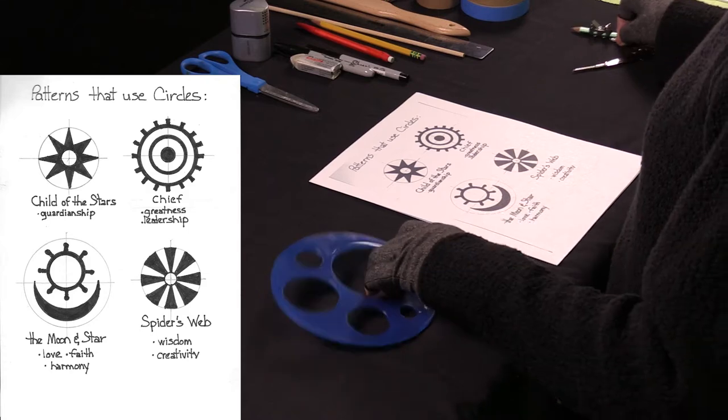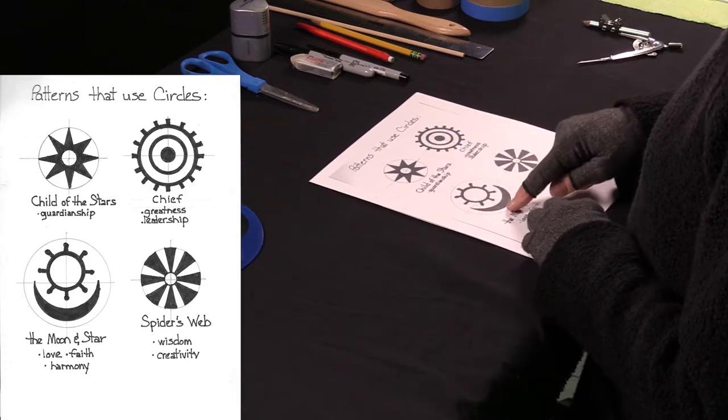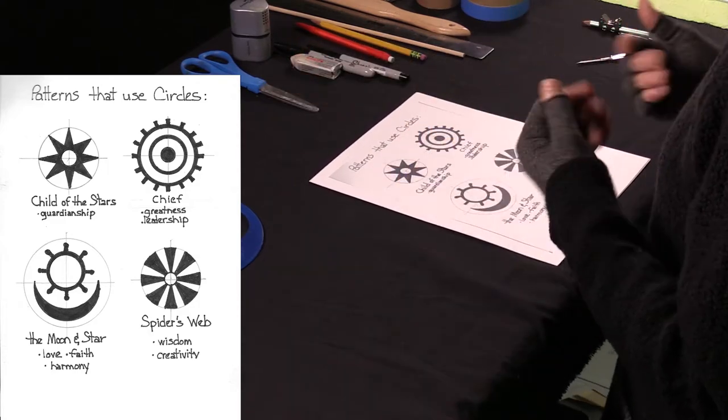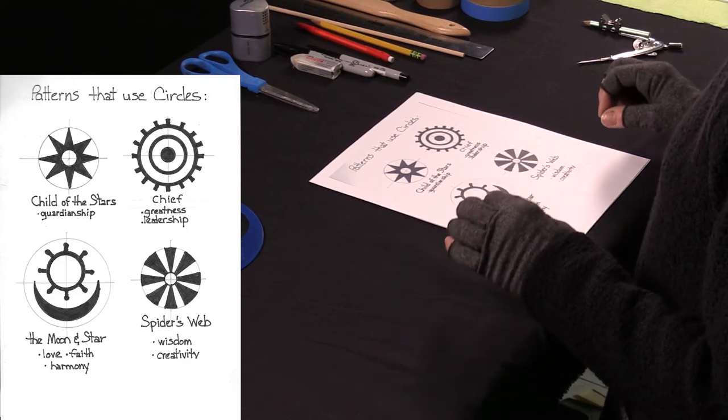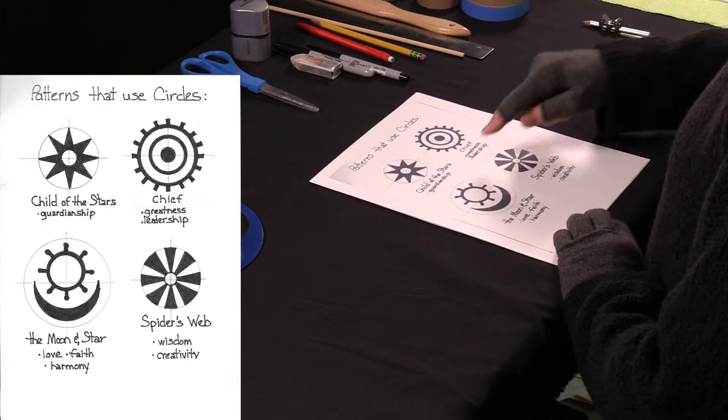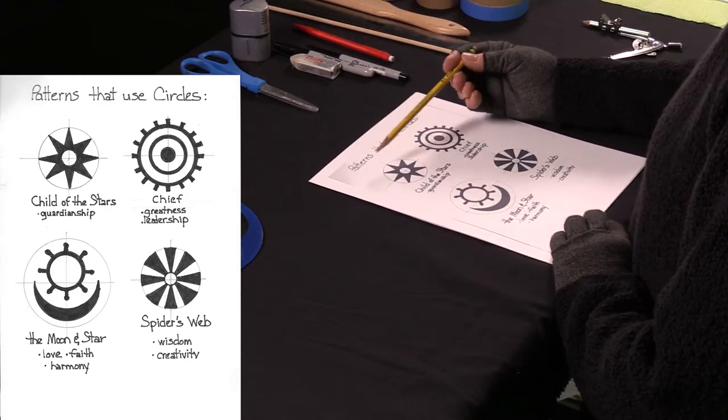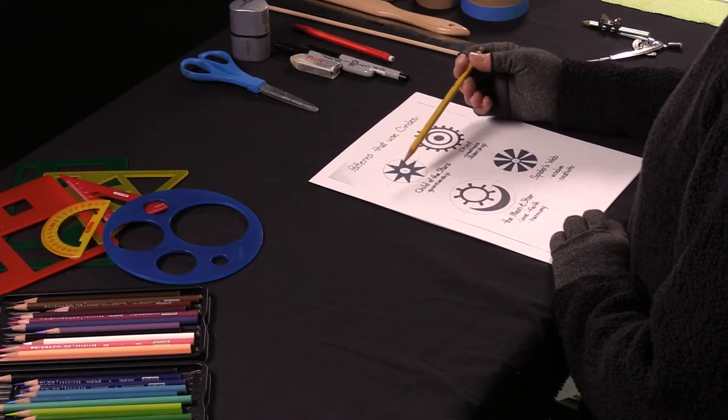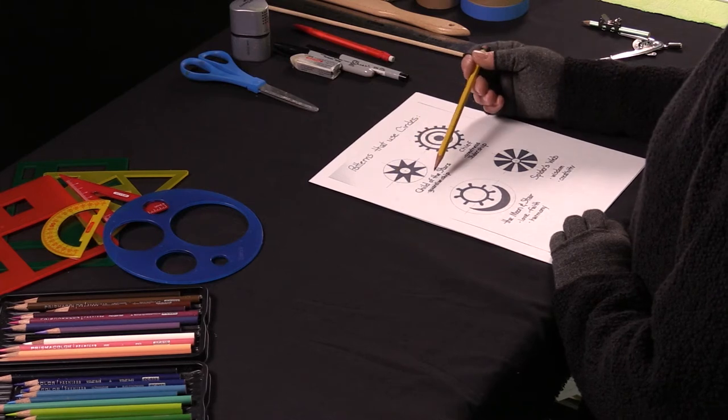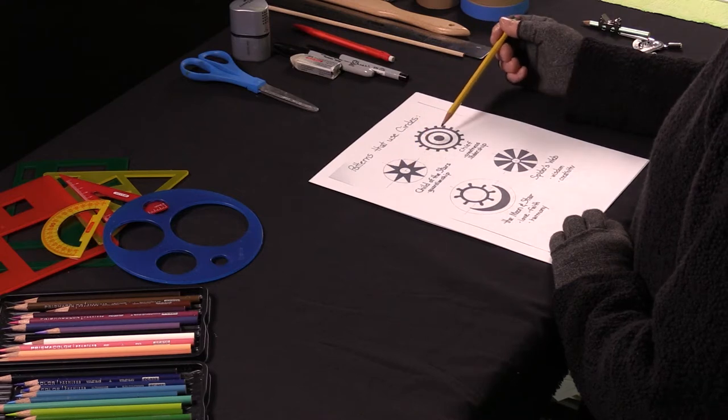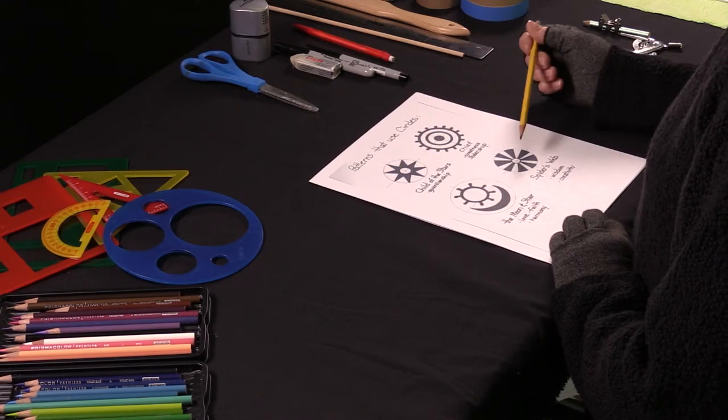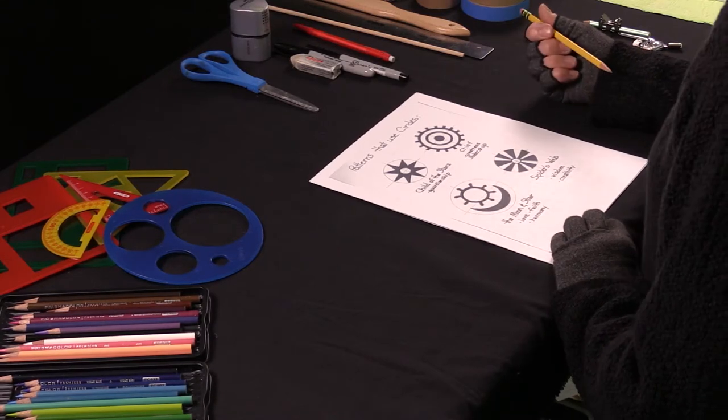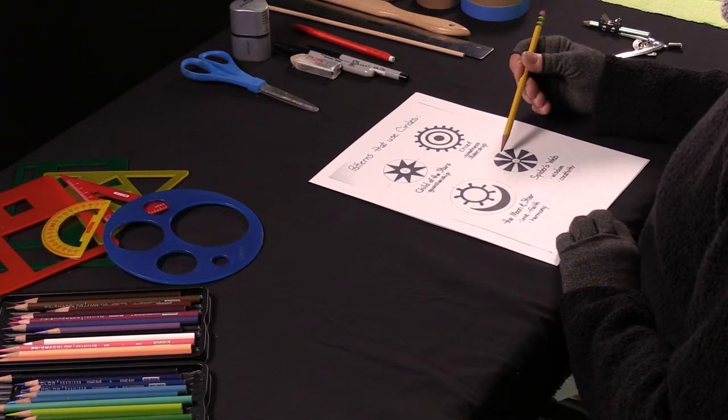Here are some patterns that we use a circle to help us draw our symbols. Do you see how the circle helps us contain the star perfectly? We also divide our circles in half and then in quarters, so half this way and half that way, and we have four equal parts. That really helps. That's all part of measuring that artists learn how to do. Remember before, I said artists know how to measure. They know how to use rulers, they know their geometric shapes. It's super fun.